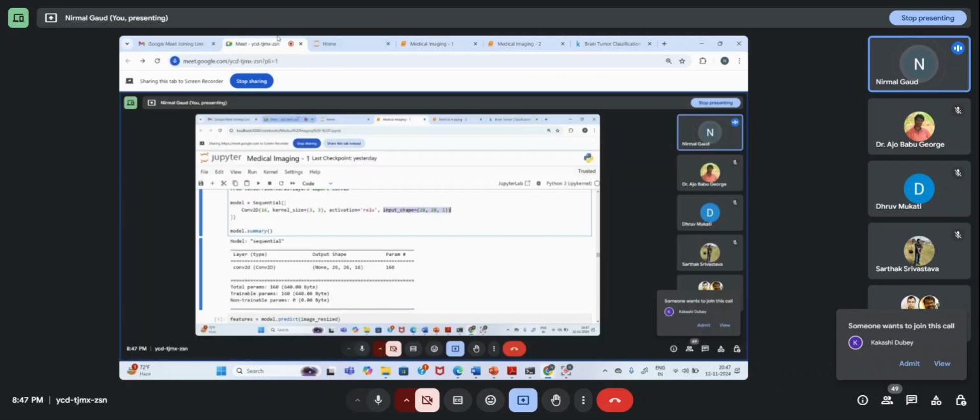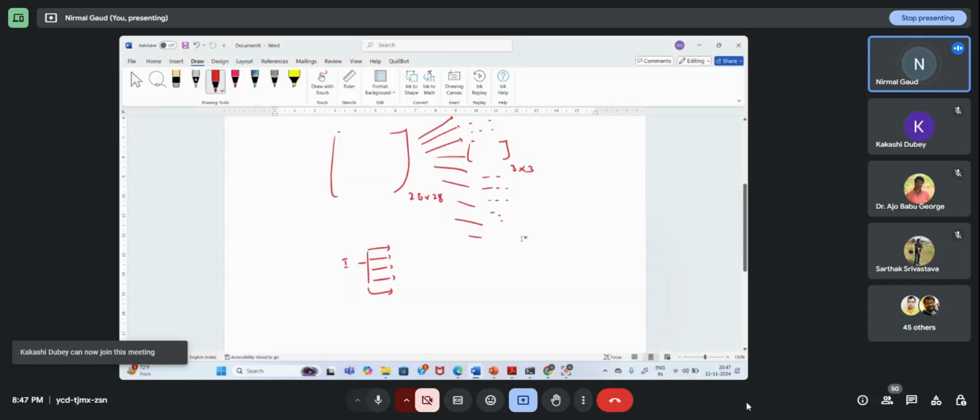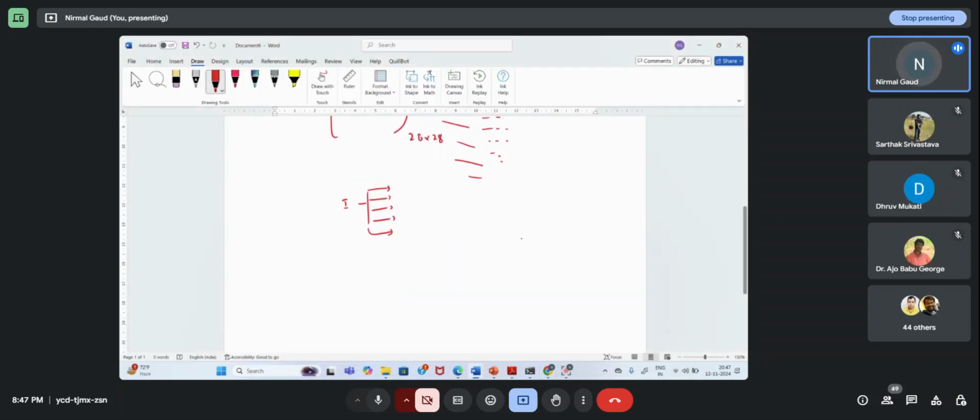Initially there will be a random assignment of the filter values. So this is F1, this is F2, this is F3, and this is F16. Each will produce an output, and all will be stacked, kept one above the other.